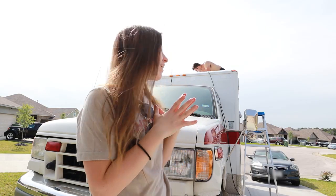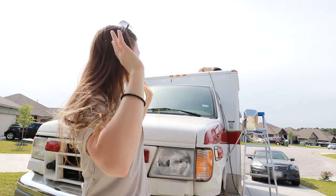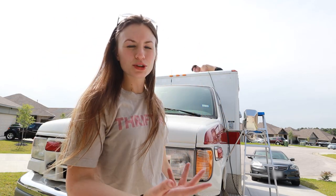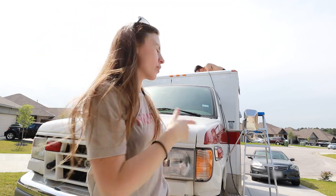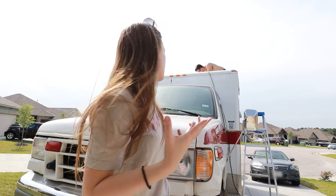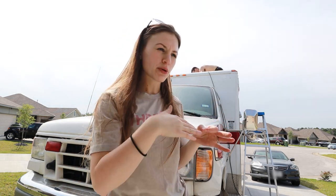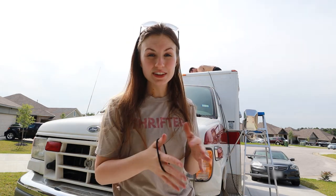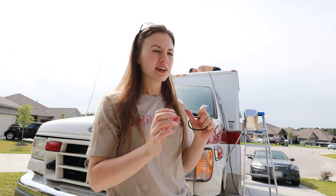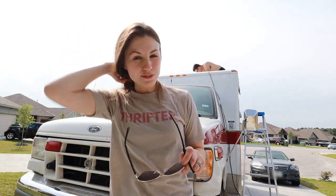Today, we are working on the roof of the ambulance. So first things first, we have to remove the decal, the blue medical cross where you can see that it's an ambulance from a helicopter view. That needs to get removed with a heat gun, which is probably gonna take a little while. And then we just have to cover up some of the holes. The previous owner put some Flex Seal over some holes and did not do the best job, so we are gonna fix that up. And then we're also gonna remove the last little bit of the antenna, if Tim hasn't done it already. So that's the first thing that we have to do.